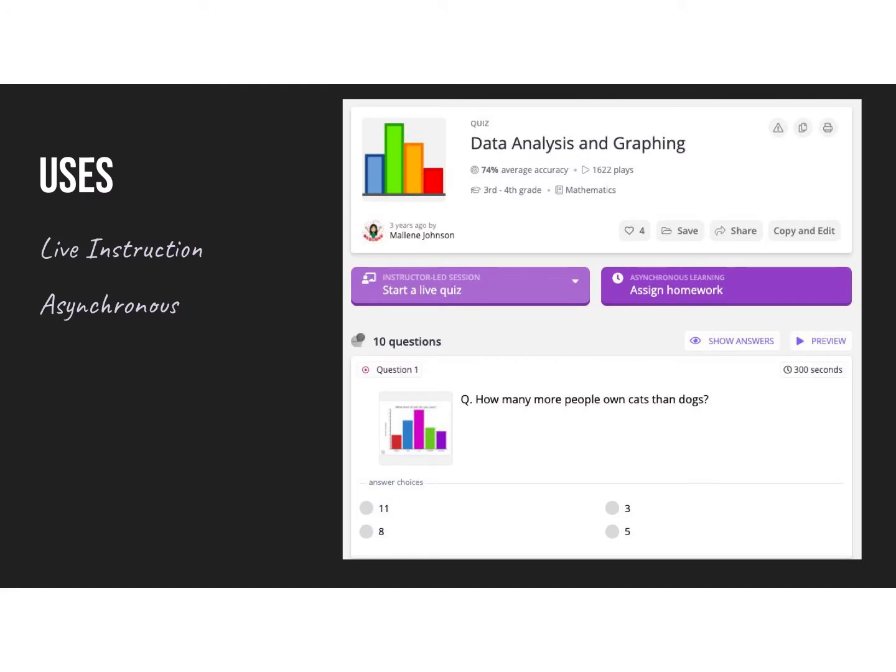All right, so when you create a Quizizz, there are two options. You can start a live quiz, which is similar to Kahoot, where it's in front of the class and kids are working through it at the exact same moment, or asynchronous, and I use it either as station work or homework. With online, I assign it quite often as a way to see who's doing their work in real time, as well as collect data on what they know and what they don't know.